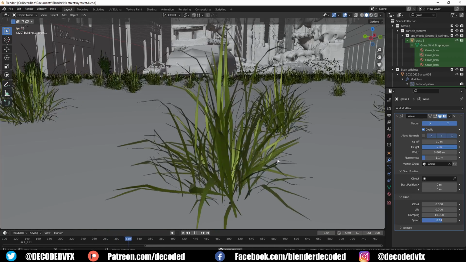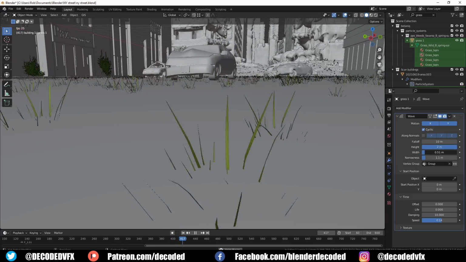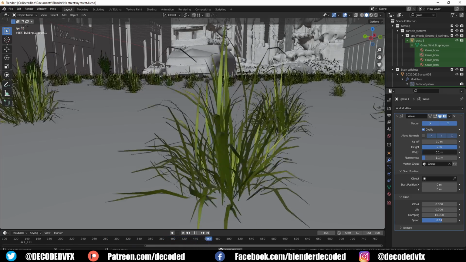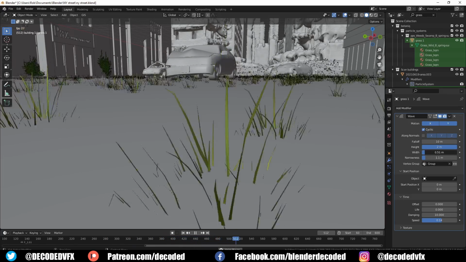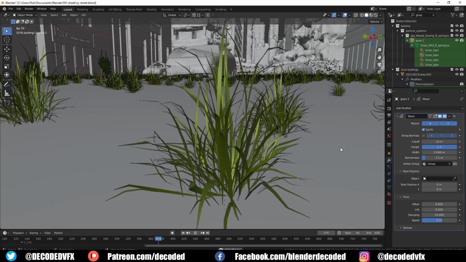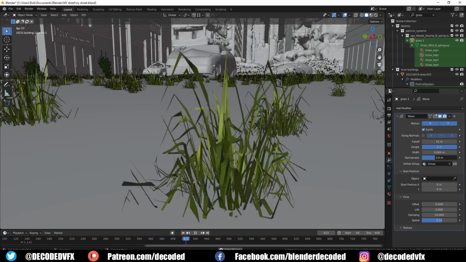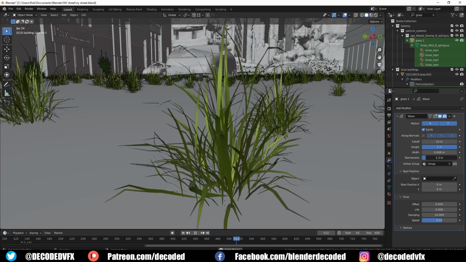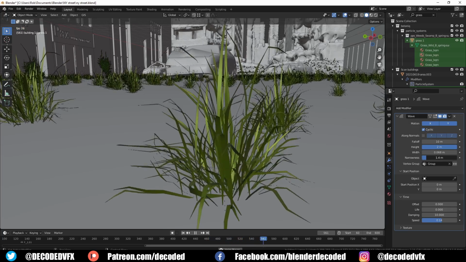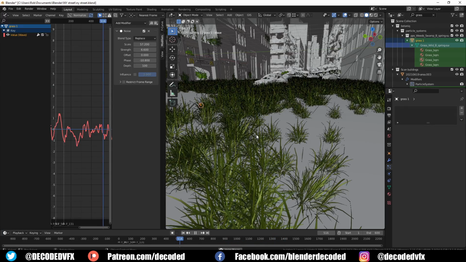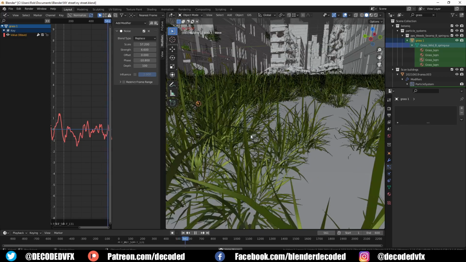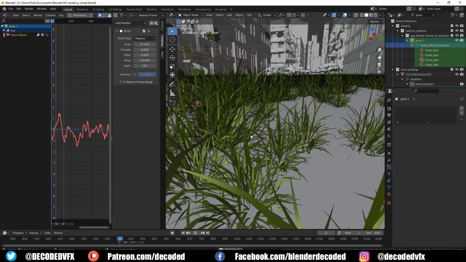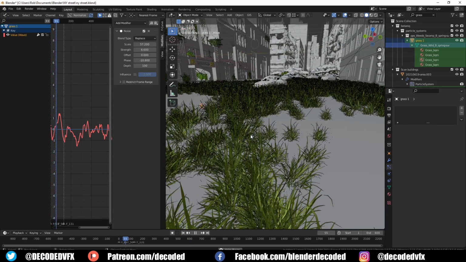Once the grass assets were placed onto the road with a particle system, I tried to add a little bit more life into the scene with a wave modifier. Since this is a particle, you just need to apply the wave modifier to the original grass mesh and it'll be applied at every instance. The wave modifier by itself is a little bit repetitive, so what I usually do is I apply the wave modifier as a shape key, and then I use the noise modifier in the graph editor to control the strength of the waving motion so it changes all the time.